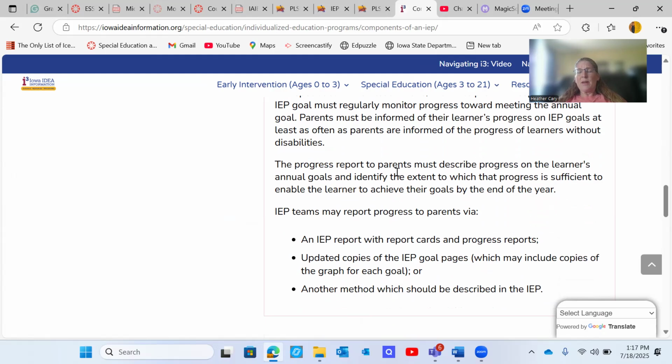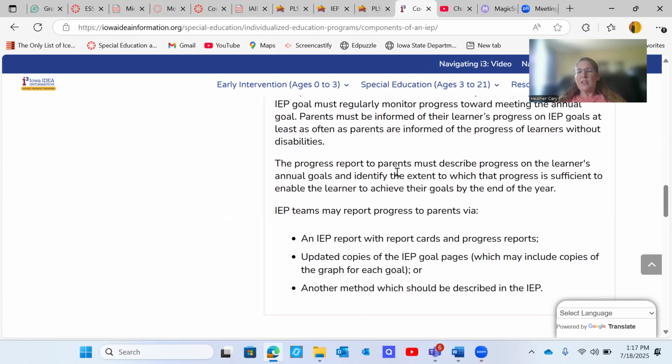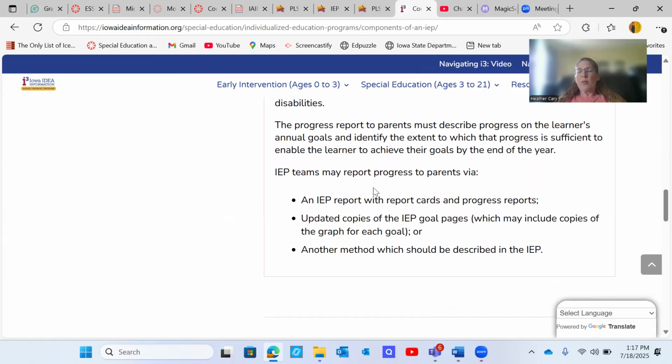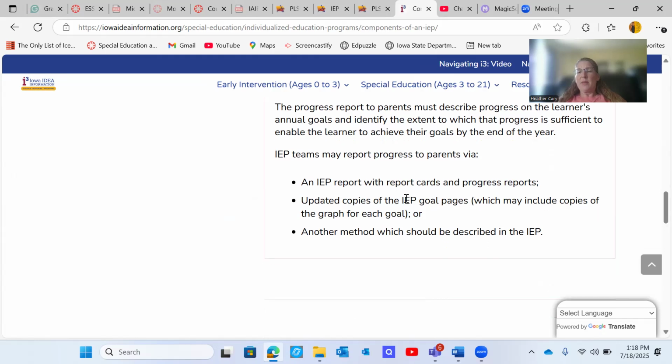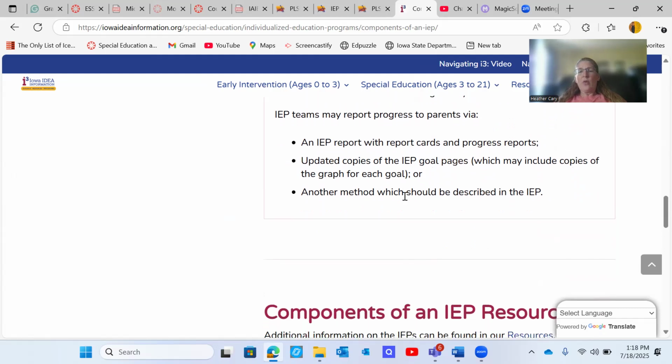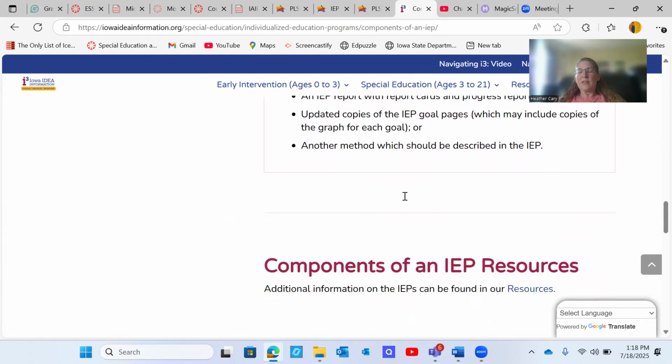The progress report to parents must describe progress on the learner's annual goals and identify the extent to which the progress is sufficient to enable the learner to achieve their goals by the end of the year. So IEP teams may report progress to parents via an IEP report with report cards and progress reports, updated copies of the IEP goals, make sure the graphs are included, or another method which could be considered.